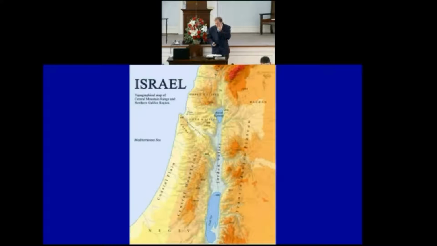And being available, they were also heavily used when armies wanted to come north or south and invade a northern or southern country. So just because the Israelites were there doesn't mean that all of a sudden these roads weren't going to be used anymore. They were going to continue to be used by the traders and sometimes by the armies.